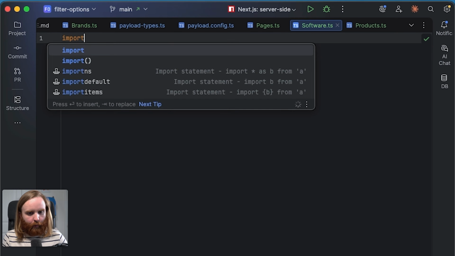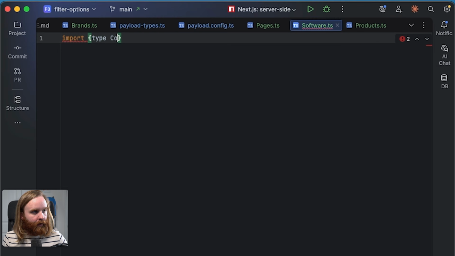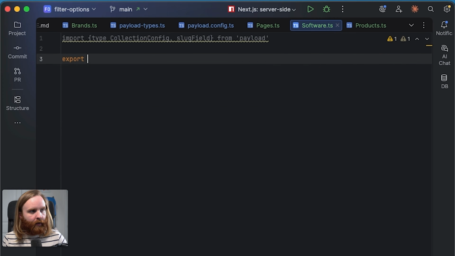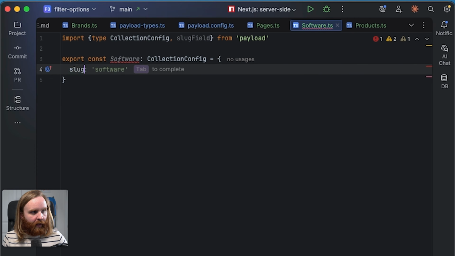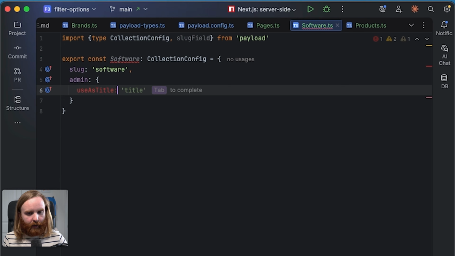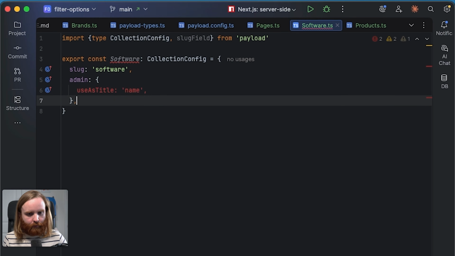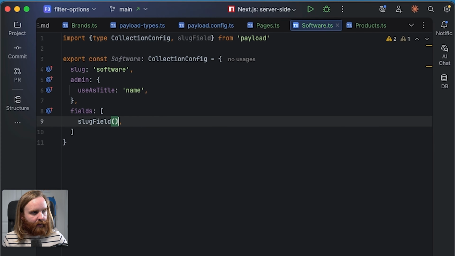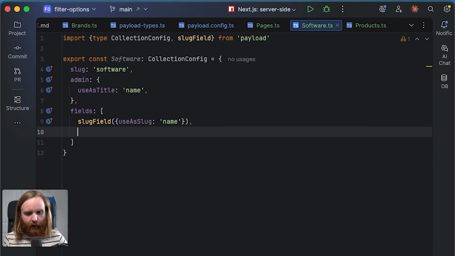So we'll create a new collection that will be called software.ts, and we'll import our type of collection config from payload as well as our slug field. We're going to export a constant called software, which will be a collection config. And we'll have the slug of software. For admin, we'll use as title our name. Then we'll have our fields array, which will have our slug field, which needs the use as slug option for name.